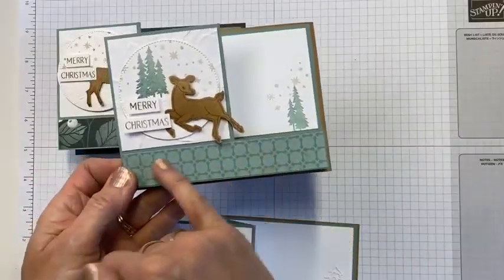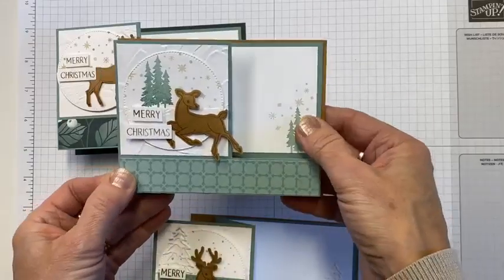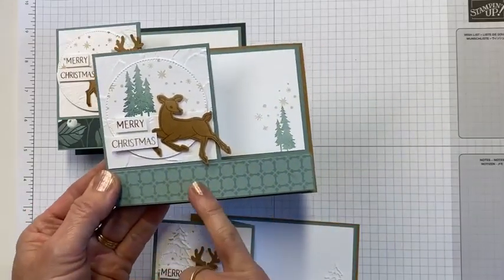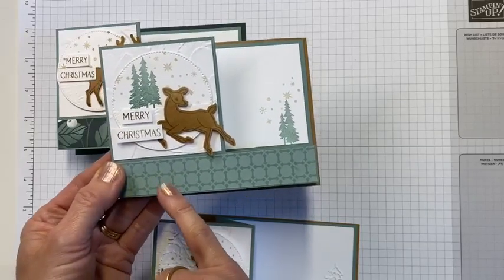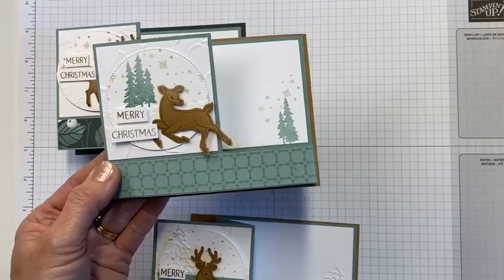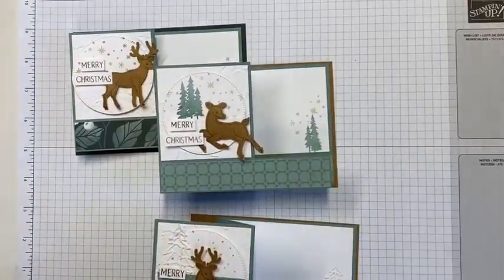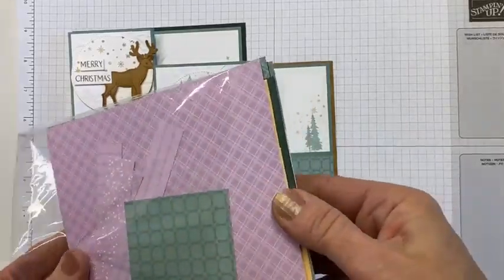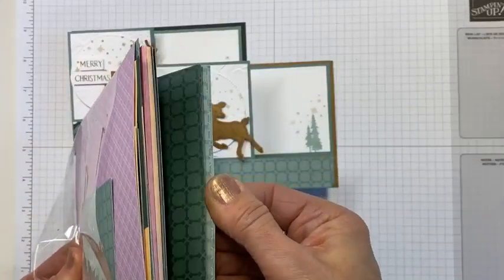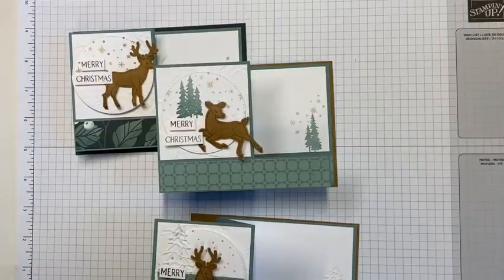I've used some retired pattern papers that are in, it's not a retired colour, it's soft succulent, but I've got tons of these papers, and these are on the clearance rack as well. Are they still available? That's another question, but they were down to something like £4.50 for the 6x6 packs. Let me grab you one. So this is like the in colour one. They were reduced. I don't know if these in colours were on there, but I know some of the other colour families were.